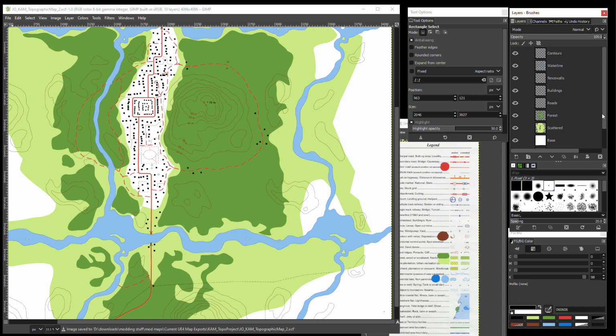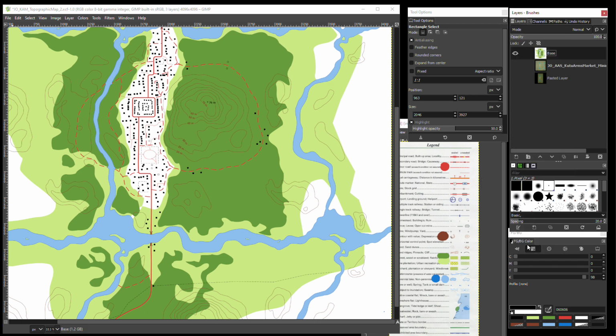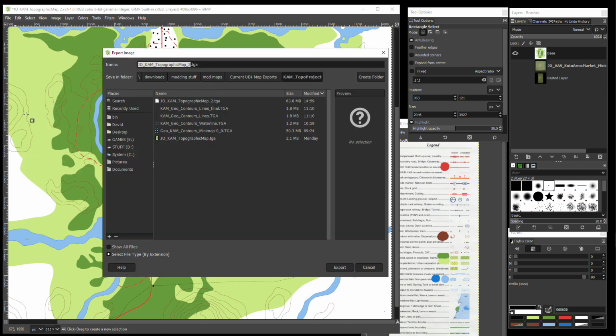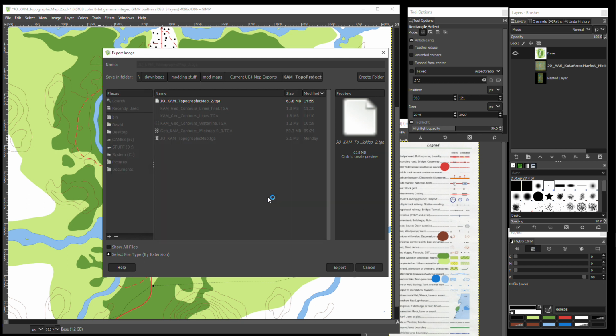I'm going to get all of the stuff that I've made now, merge visible layers, and then export as that, which is my topographic map, the TGA version of it.